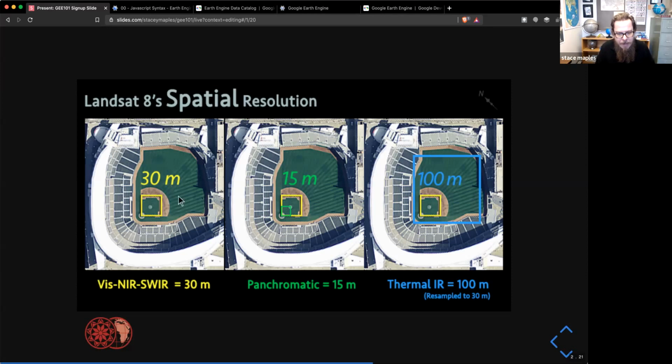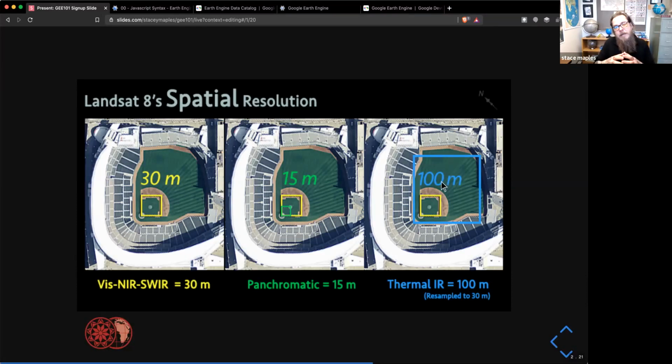And what that means is here you have an image of a baseball stadium, and it's a high-resolution image, right? This is a GeoEye image probably with half-meter resolution, so you can really see the baseball field. And if you look at the infield here, that yellow square is a 30-meter square. That's the size pixels we have to work with when we're working with Landsat data. Other platforms have other size pixels, like Aster has 15-meter pixels. So if we're just talking about between the pitcher's mound and home plate here, that's a 15-meter pixel.